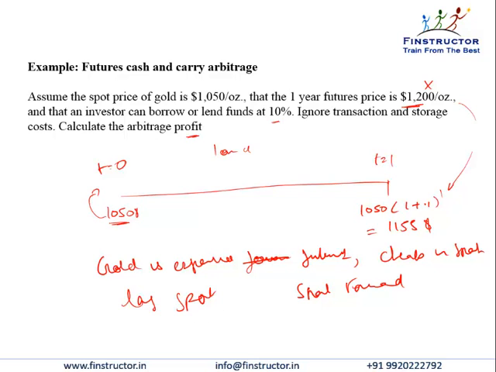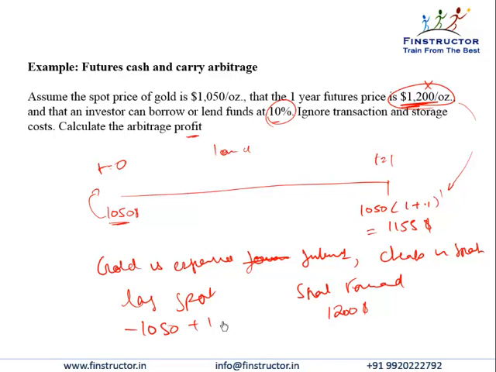He doesn't bring in any of his own money and he's still able to make a profit. So to long 1 ounce of gold, how much money do we need? $1050 in the spot. We'll borrow this much from a bank. The rate of interest is given to be 10%. So we'll borrow and purchase it and sell it in the forward at 1200, because that is the observed market rate today. So long spot and short forward. I borrow 1050 and when I sell it in the forward I will get $1200.